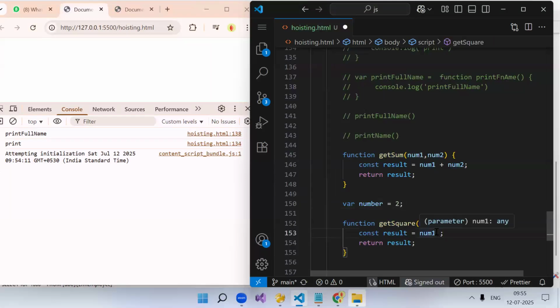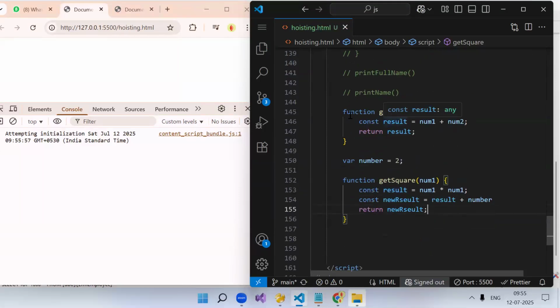So num into num, then const new result plus number2. Okay, and then I'm returning this variable.